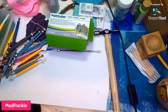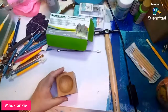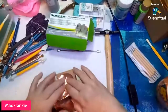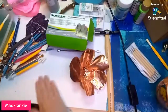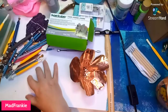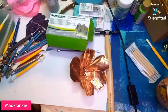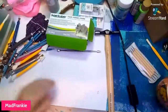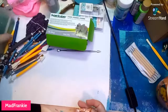So did you use your block there to make the bowl of the flower? No, but I could do. Actually, what I use more than that is a big soft pad made out of leather with sand in it. And I don't know where mine's gone. It's around here somewhere. But we're not working on copper today, so I was just talking about it. Well, you were going to work with copper. You were going to get your little fish and chips and vinegar thingy out.